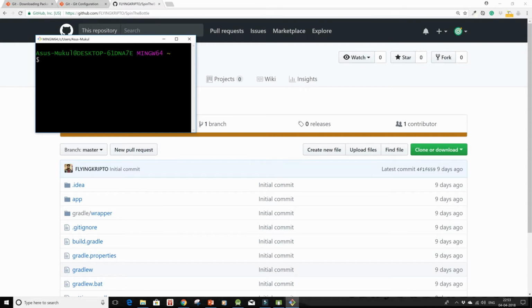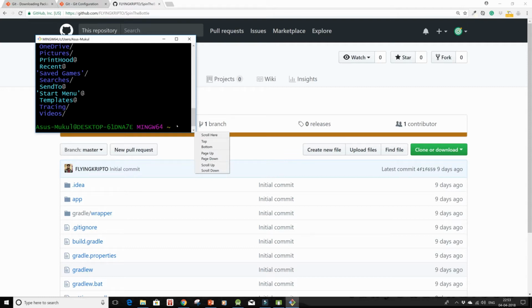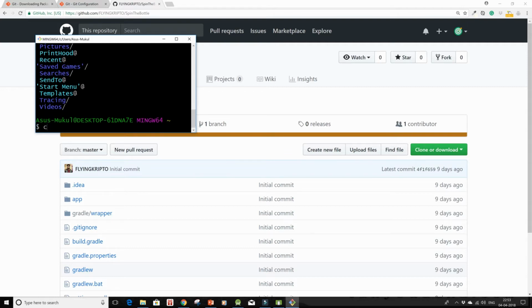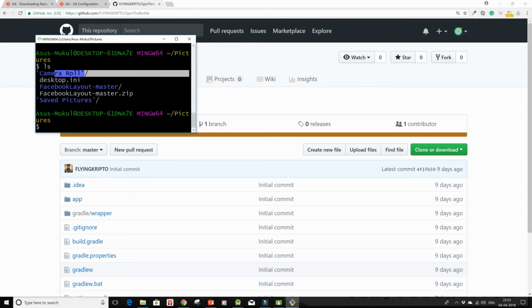So let me do an ls and check which folders are there at the path that I am currently in. When I did an ls, I found that there is indeed a directory known as pictures where I stand right now. So I'll simply change my directory to pictures. Let me type in cd pictures, cd, a space and then your directory name. Then click enter and I'm in here. I'll do an ls and see that yes, I have those 3 directories in my pictures now.